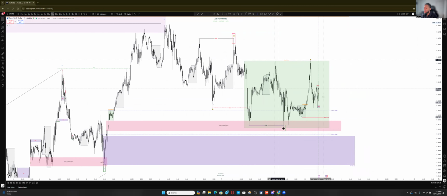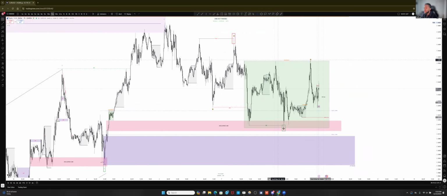So for now, let's go back to 5-minute. And let's get a little bit closer to price action. Let's see what's happening here. We can read the market together. So this high, let's see this 5-minute low. As you know, I like my 15-minute, 5-minute range and my zones because they tell a lot in the story, and price tends to respect 15-minute highs and lows and 5-minute highs and lows.